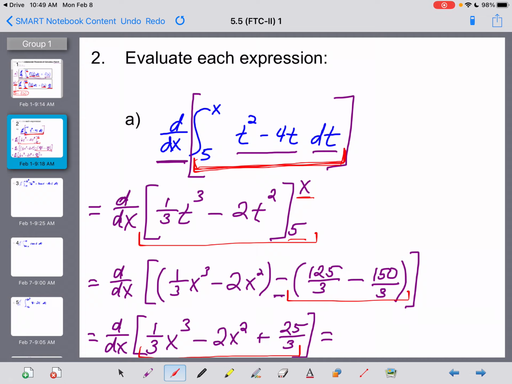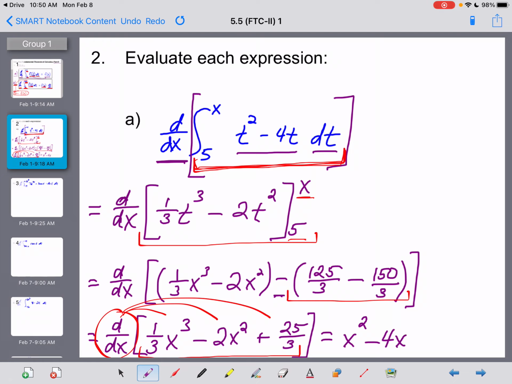But now we're being asked to take the derivative of this new trinomial, what we got for our expression for the definite integral of what was inside. So we are going to differentiate each of those three terms. So let's do it. The derivative with respect to x of 1/3 x cubed, well, multiply the 3 out in front, drop the power by 1, that just becomes x squared. Okay, take the derivative of the second term. The derivative of a minus 2x squared is just going to become a minus 4x.